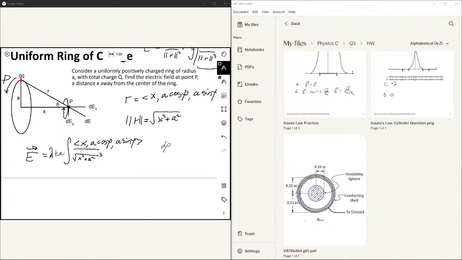Now when we integrate this with respect to phi, obviously it's gonna go from 0 to 2 pi, right? And what's the integral of cosine from 0 to 2 pi? No, it's 0. Likewise, what's the integral of sine from 0 to 2 pi? Check this out. It's 0 as well. That's so clever. I love that.